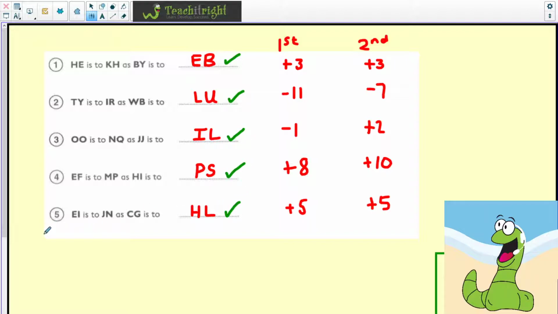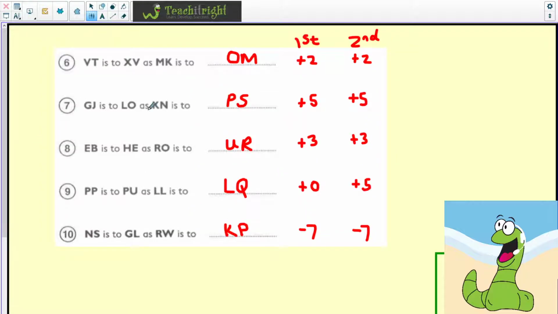That's the first 5 questions, but if you get any wrong, what we'd ask you to do, please, is look at the first letter and the second letter and see where those jumps might have gone incorrectly. It doesn't always mean just because on number 1 it says +3 for the first, it's +3 for the second, but then if you look at number 2, it's actually -11 for the first and then -7. So just because you've worked out the first letter doesn't always mean it will be the same for the second. There are some where they are the same, of course, but there are some that are also different.